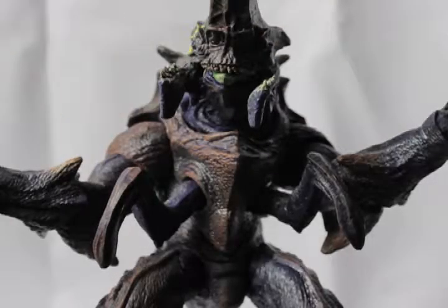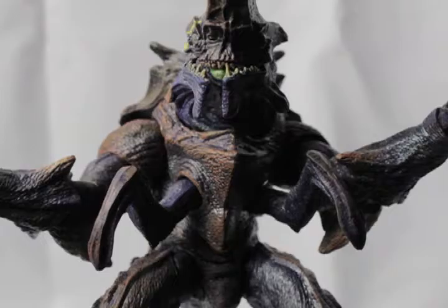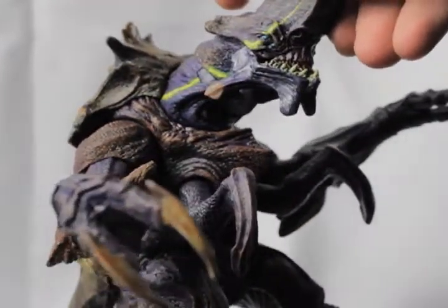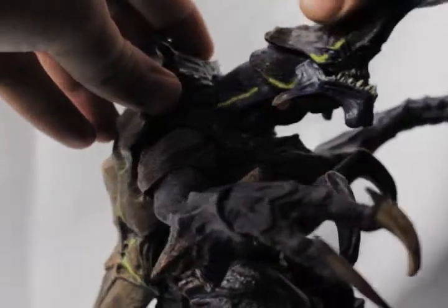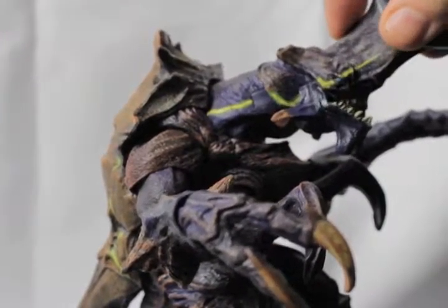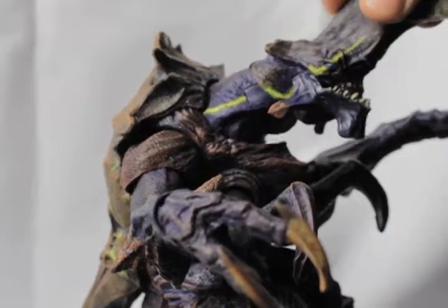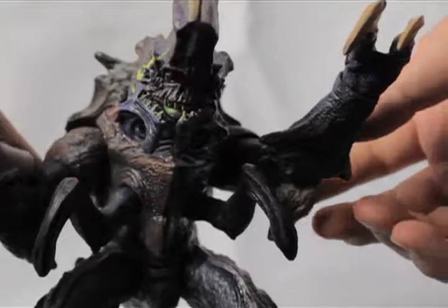As we look at the head, he's got two posable mandibles and a ball joint, which is great for posing and making him roar, like I showed in the animation. His head's got a great side-to-side swivel that's featured in Mood of War. And then he's got a great up-and-down motion too, that's available. That was a little bit harder to get out of Mood of War, so it's pretty cool they actually made it more detailed in this figure.